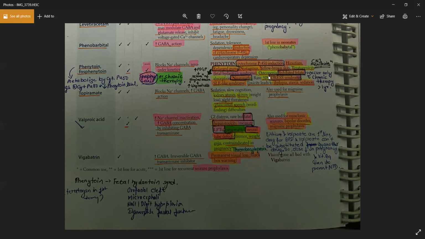It can cause, rarely, Stevens-Johnson syndrome, but it is one of the most common causes of Stevens-Johnson syndrome. It can also cause the DRESS syndrome. See, it is not Dressler's, it is DRESS syndrome. And what is Dressler syndrome? Post myocardial injury pericarditis. And how does this pericarditis happen in a post infarction patient? It is an autoimmune condition, right? So in case of my DRESS syndrome, it actually happens because of the IgE antibodies.